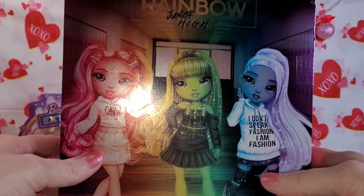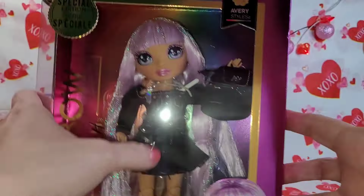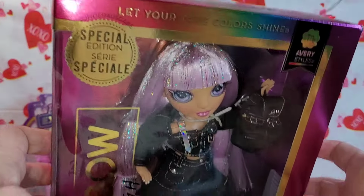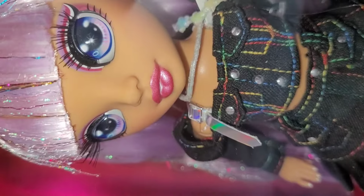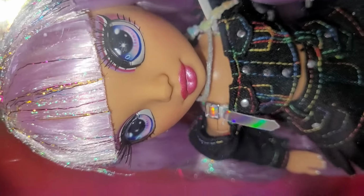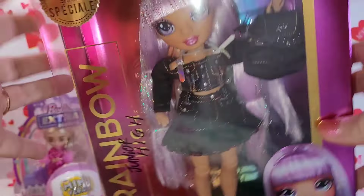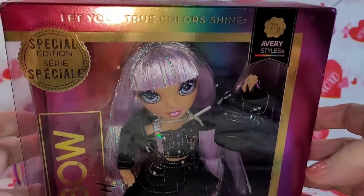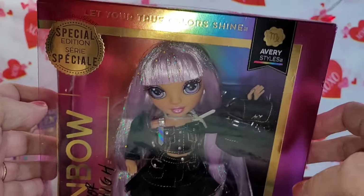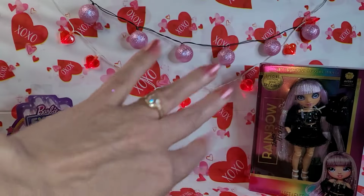I do like Kia here. Avery was my favorite. I don't have very many Averys. I love the stitching. I love all the stuff. And I just could not resist grabbing her up because she's so pretty. Like, her face, look at that, y'all. She's almost perfect and she doesn't have wonked bangs or bad anything. It's like she was just meant for me. So I had to grab her and add her to my sort of mini doll collection. So yay! Next, I'm gonna show you what I ordered from Target.